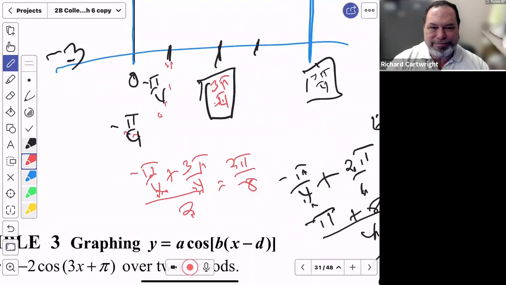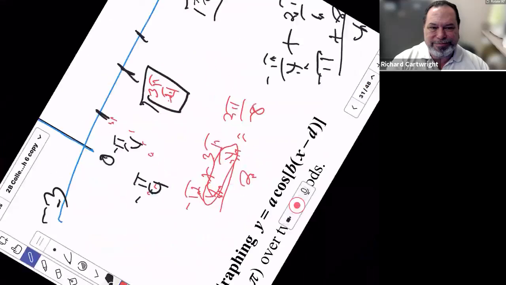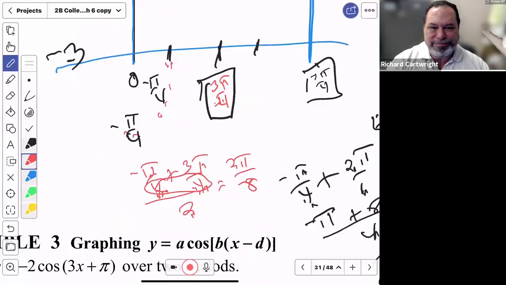You see what I did? It would have been a 4. Or if you wanted to do it harder, you could have multiplied it out to get the 16 or something. But that reduces to a pi over 4. That number becomes a pi over 4.